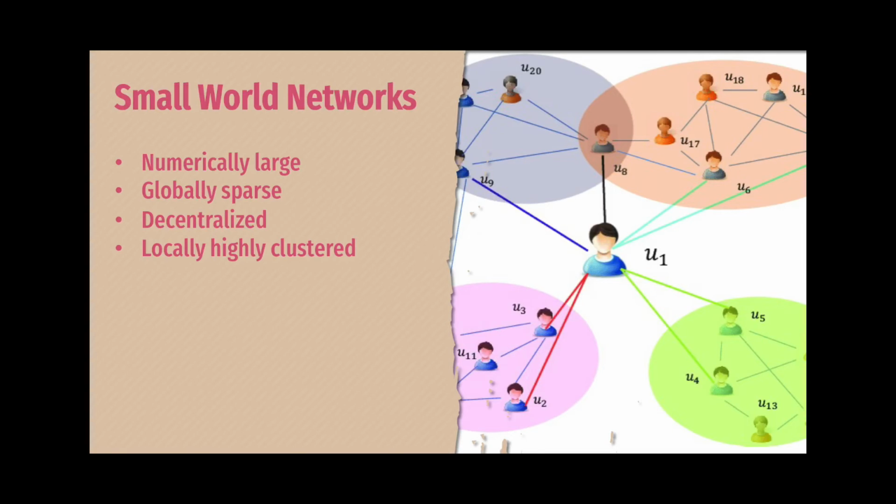So based on the video you watched, some of the implications we were able to find in terms of the small world networks that we find in the real world is that small world networks are numerically large, meaning there are a lot of nodes that are connected to us, especially in the social world, especially in the era of social media and the internet. Next, they are also globally sparse, meaning you have a lot of friends that don't know each other, for example, and sometimes there is an intention to keep it that way, but sometimes they spill over.